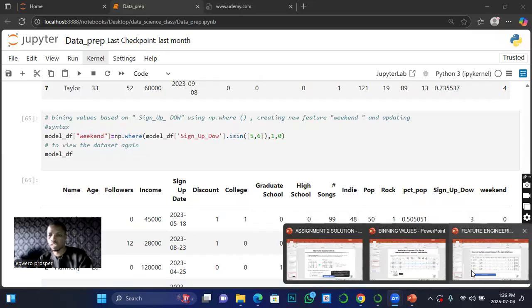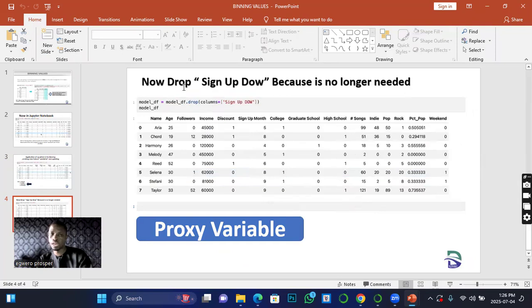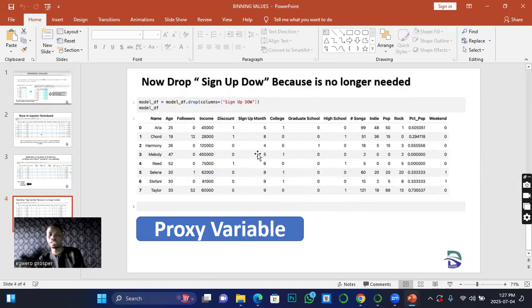Then let's go back to the slides. So this is where we are now. Now, drop sign up day of the week, because it's no longer needed, and the syntax to do that is what you have on the screen.